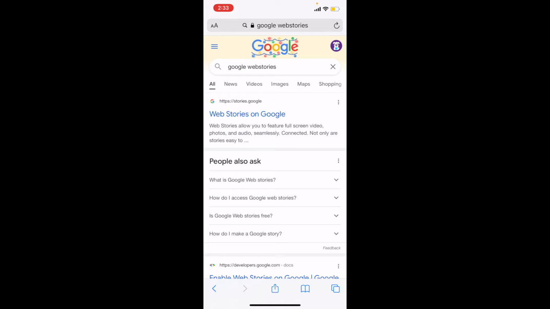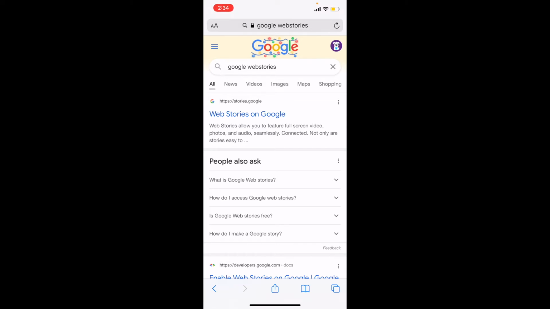Today we're going to be talking about Google Web Stories, or as it's also known, Web Stories on Google. This is going to be very important for your mobile traffic, your mobile SEO, because Google is a dominant force in search engines overall, and you want to pay attention when Google is introducing new products and services, new ways of helping you be found, so long as you follow the rules and best practices that Google sets forth. So again, we're going to be talking about Google Web Stories today and how we will be automating the ability to schedule web stories to your website so that it can appear in your search results when people are looking for your products and services.